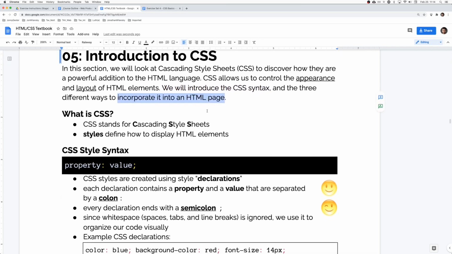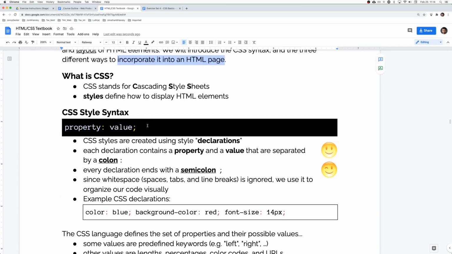So first let's look at the syntax. So yes, more syntax to learn, and it's different than HTML. So we put CSS into our HTML files, into our HTML code, but it's its own language with its own syntax. So we have to learn another syntax when we are writing our CSS.